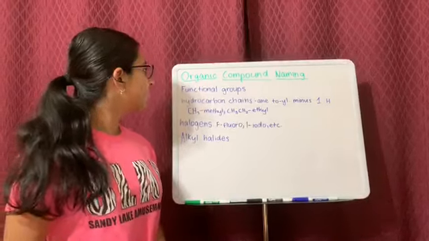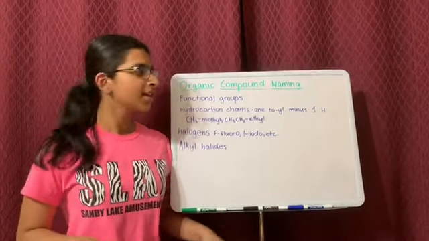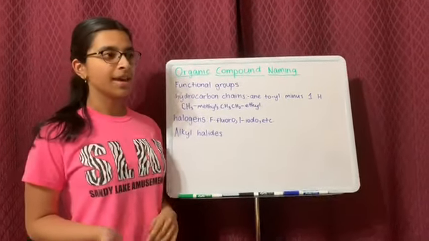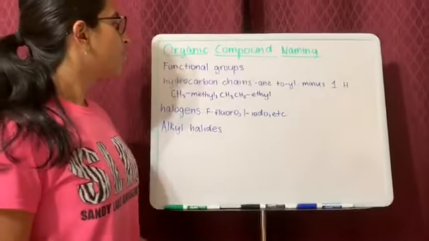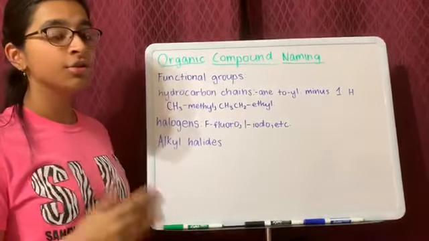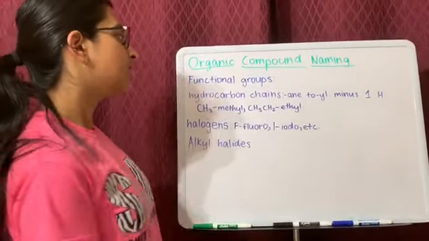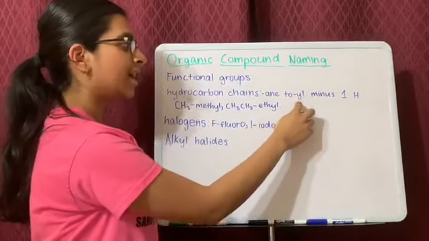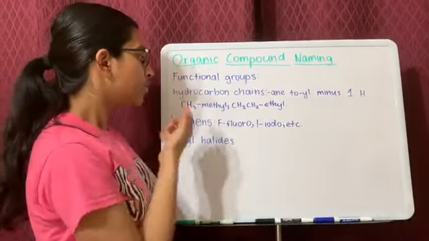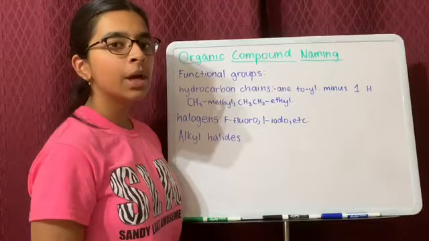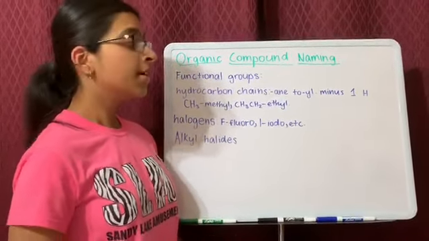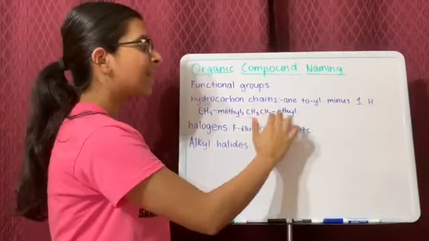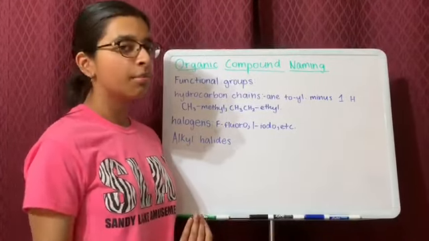But the alkanes are not always just simple straight chain alkanes. We can add what are called functional groups to them to replace the hydrogens on them and give them a little bit more variety. So we can add actual hydrocarbon chains to the hydrocarbon chains. We would just change the -ane suffix that they have. Remember, we have methane, ethane, pentane. We would just change that to -yl and take 1 hydrogen off of it. An example would be the methyl group. Regular methane is CH4, so if we take off 1 hydrogen, it becomes CH3, and that is the methyl group. Same thing with the ethyl group, and you could really add any number of carbons to that.